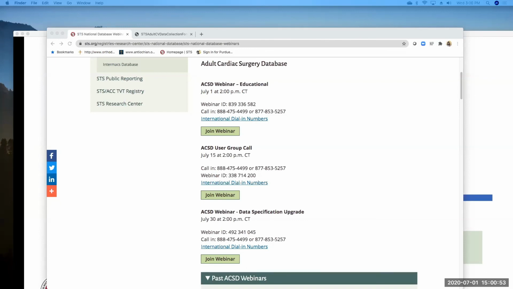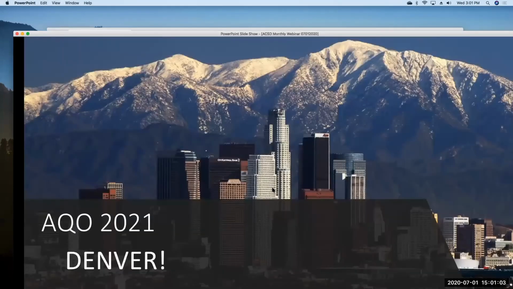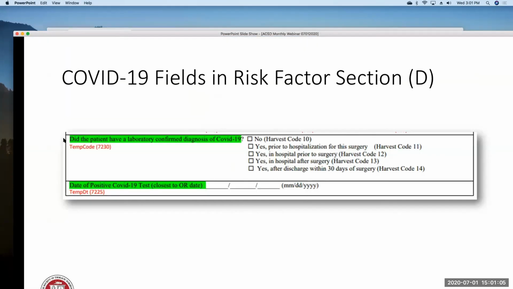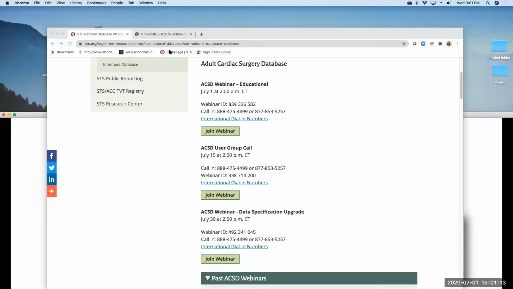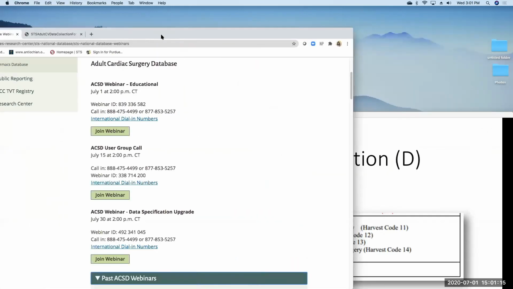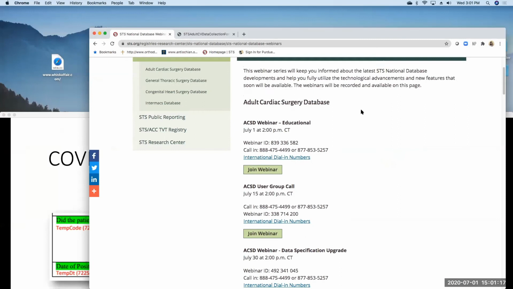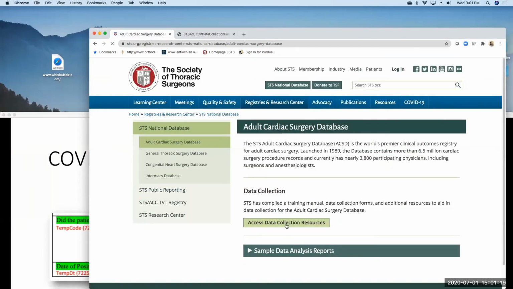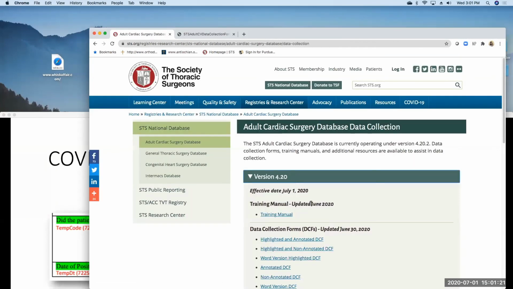Historically, and that's also in the version 4.2 training manual, when you have documentation, a history and physical, consultation in the record, and things are not specifically addressed, then you code no. So if you've looked at the entire record and have no evidence that the patient has aortic stenosis or aortic regurgitation, just answer no.